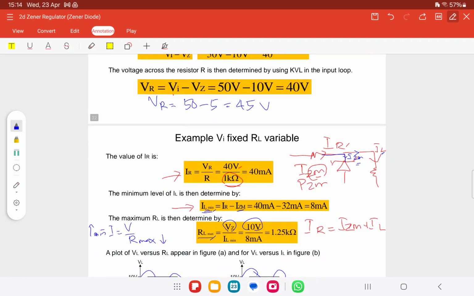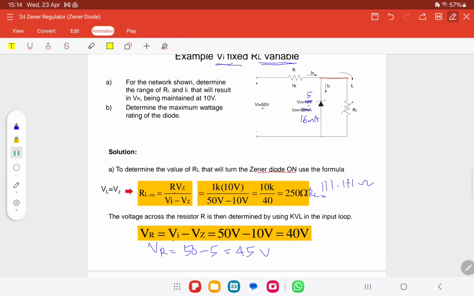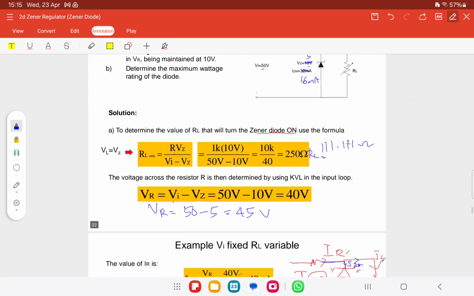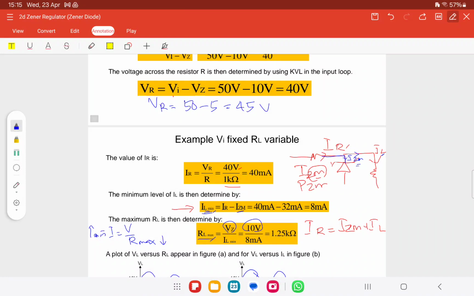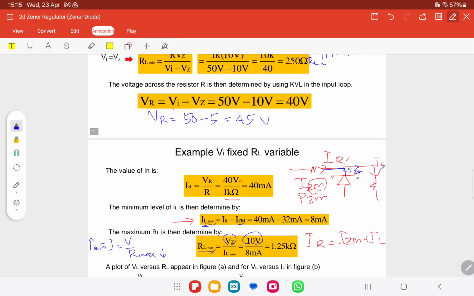Okay, so next we want to get the value of IR. Straight away you can get it too. Do we change the resistor? Okay, let's make the resistor 2K. Oh, it has an effect. Oh, no need, it was already included earlier, so it's fine. The resistor is maintained. It's a bit different because VR is 45. So 45 over 1K, 45 milli, right? 45 milliamp.